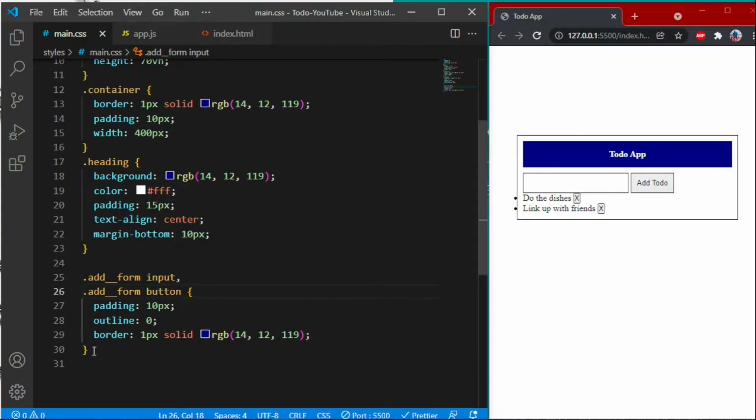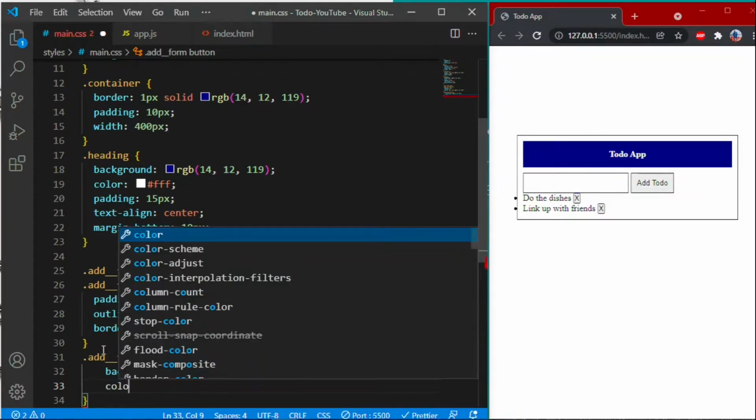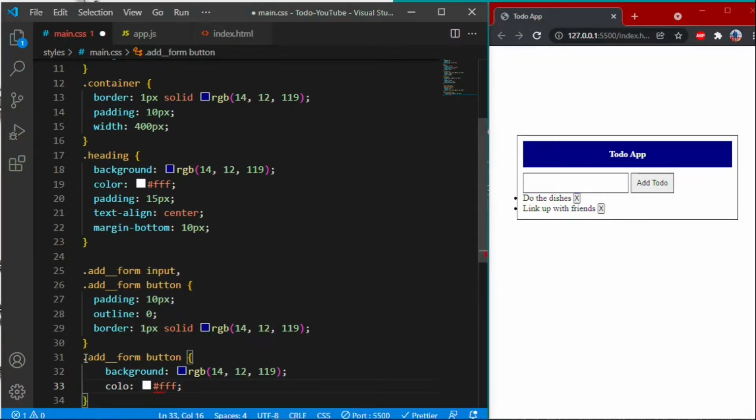So it's gonna be the same styling, but we want to style the background of this add to do button, but we don't want to style this input background, so we just need to specify that now we are dealing with the add form button background color is gonna be white. Boom. Yeah, I think it's okay, right?